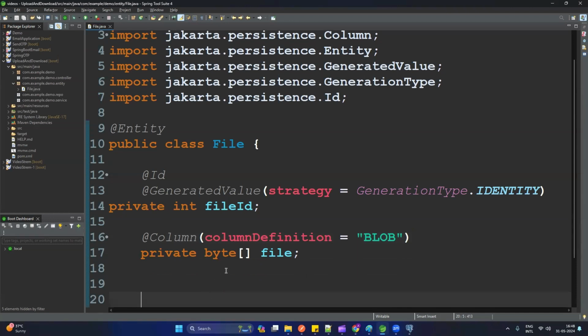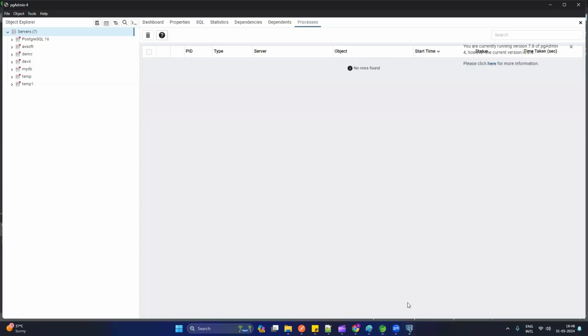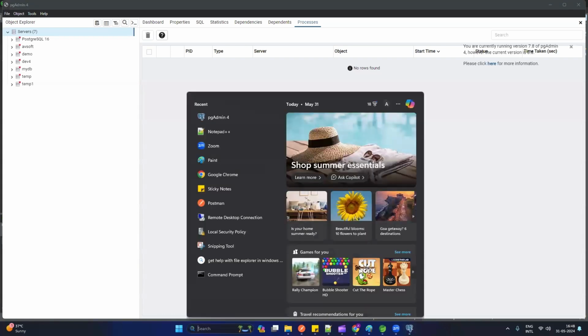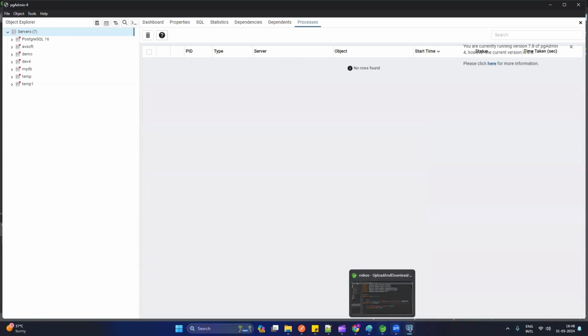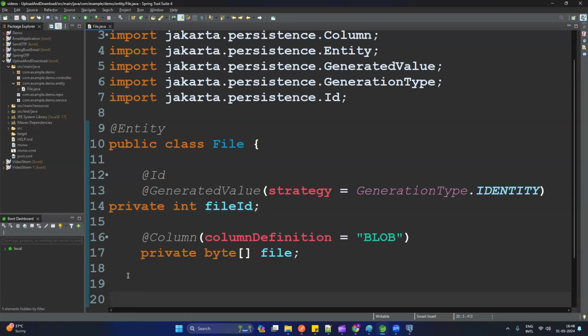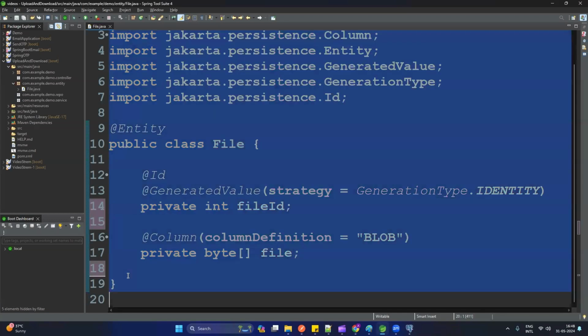Now, another thing is we need to create a table inside the DB. So right now I am using the PostgreSQL. Okay, so to access the PostgreSQL, we need to open that pgAdmin. In your case, if you are using Oracle or any other like MySQL, so there is no issue. You can use as it is, and that entity structure will remain same. You don't need to take care.